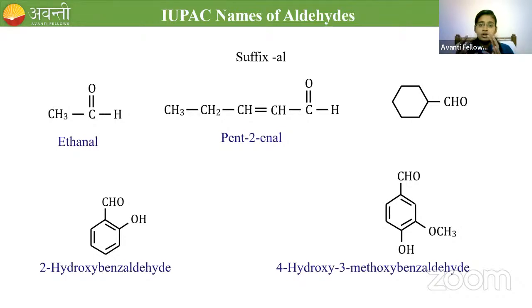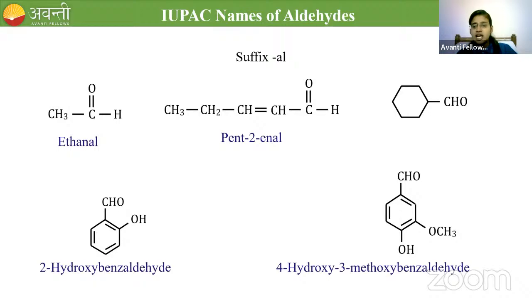So this compound will come under the special case. Special case means we will have an aliphatic ring only. Aliphatic means we will not have any double bonds inside the ring. Those compounds are aliphatic, right? And if an aliphatic ring is there and CHO is bonded with the aliphatic ring, then these compounds will come under the special case category. In that case, you have to use a special name called carbaldehyde.